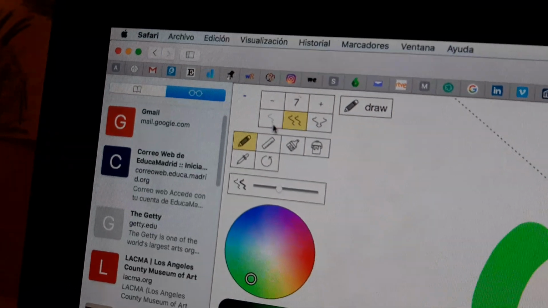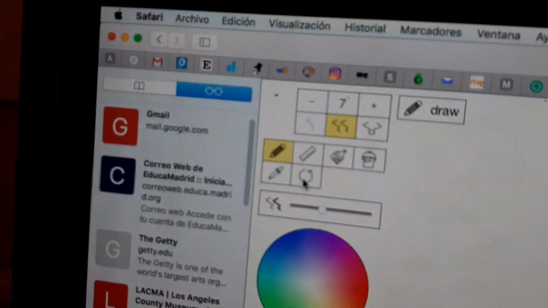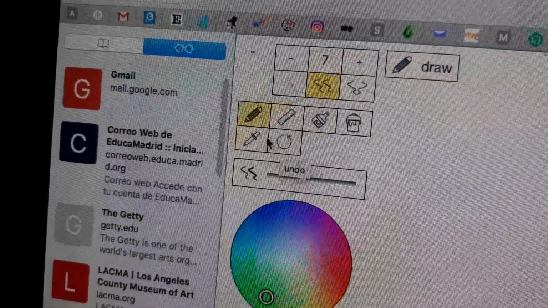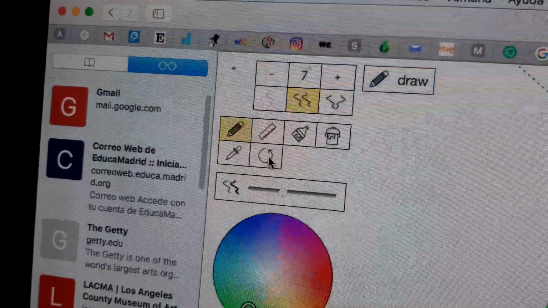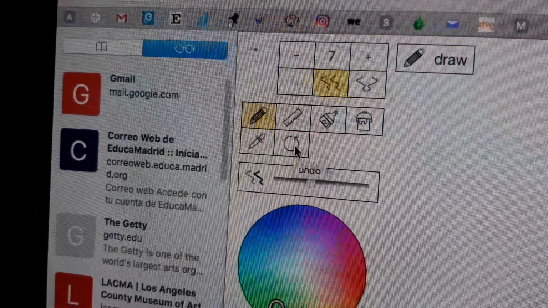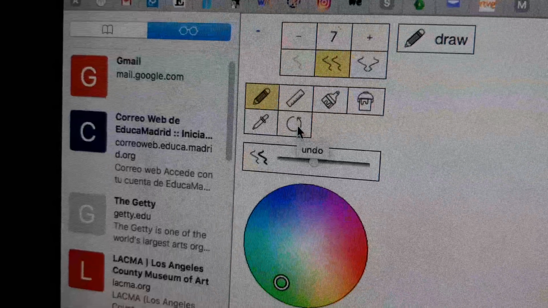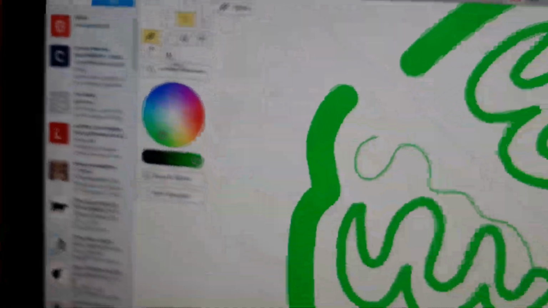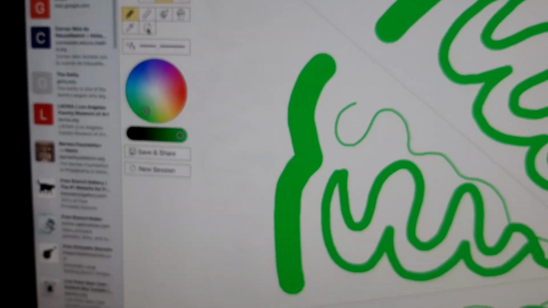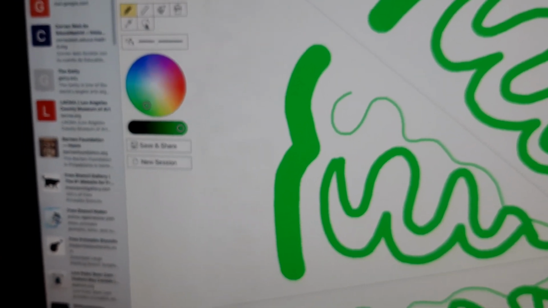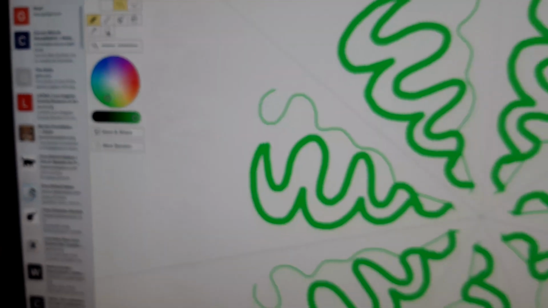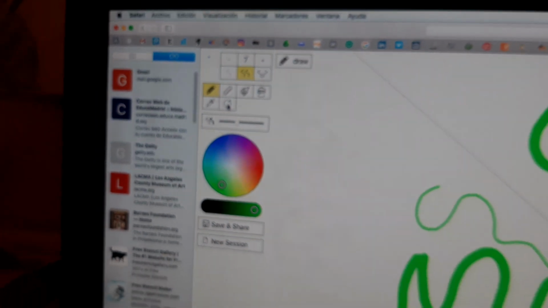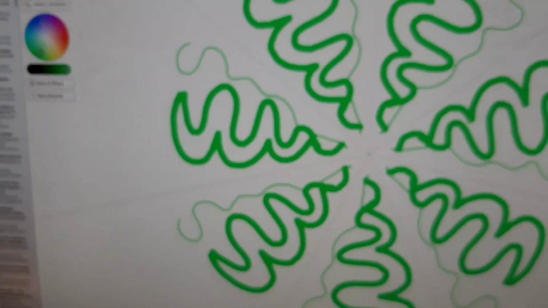What I am going to choose is, you see this tool from here. This is the undo button. With this undo button, you can erase steps of your drawing. So what I'm going to do is press the undo button and you will see that the thick trace will disappear. You see? If I wanted to keep on erasing parts, I just keep on pressing this undo button.